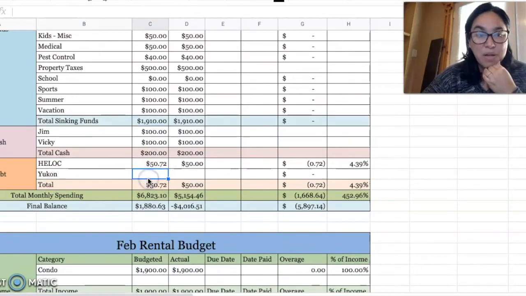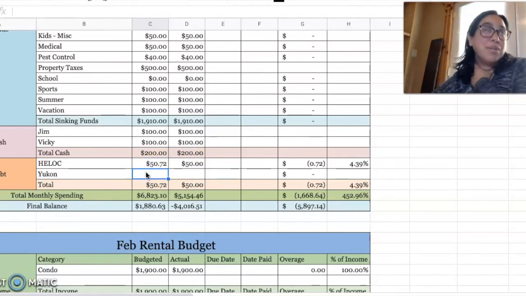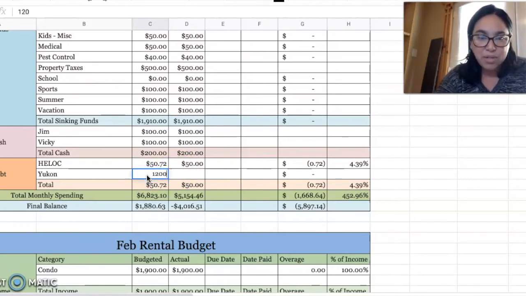And then the Yukon, so the HELOC, I'm going to put $50 towards, I think the balance right now is $100. Oh no, it's $10,000 because I gave that guy a deposit. Okay, we've got to figure out what we're doing here. But here, I need $1,200 for the payment. We're just going to be putting $1,200 towards it. We were going to be paying it off aggressively every month until it got paid off, but that's not happening. Okay, so I have $680 left over that I've quote unquote budgeted, right?